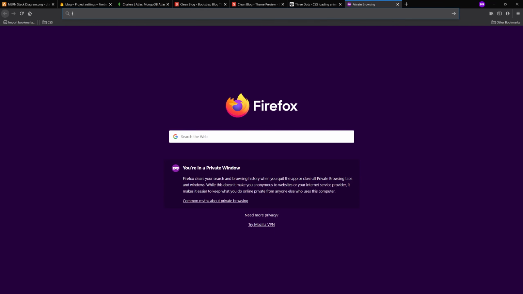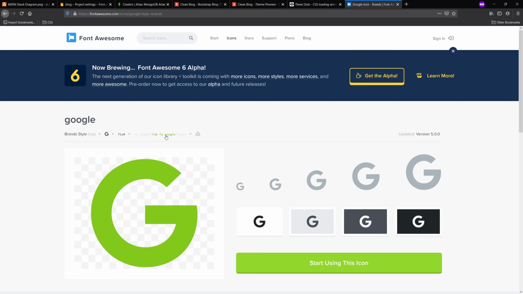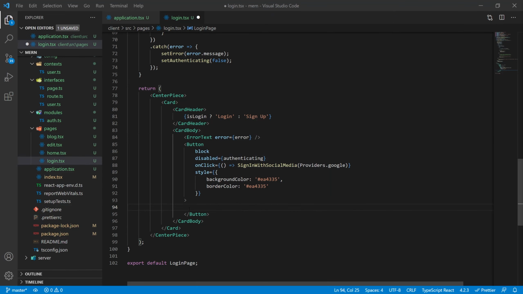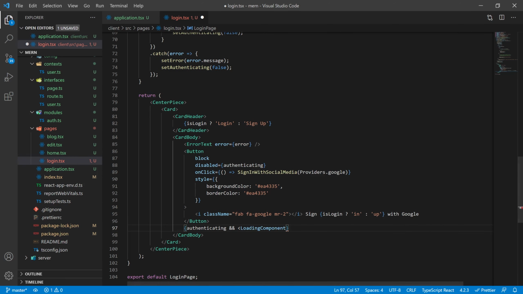And what we're going to do here is we're also going to import the Google icon from Font Awesome, since we've already put that in a previous video. So I'm just going to click and copy this. I'm going to paste that in here, change the class to a className. Give it a little margin so it has some space between the text, and then have our check say sign up or sign in. Something really simple like this. Now I'm going to check to see if we are authenticating, and if we are, I'm going to add the loading component. I'm going to say the card is equal to false because we're already inside of a card, and keep it nice and simple like this.